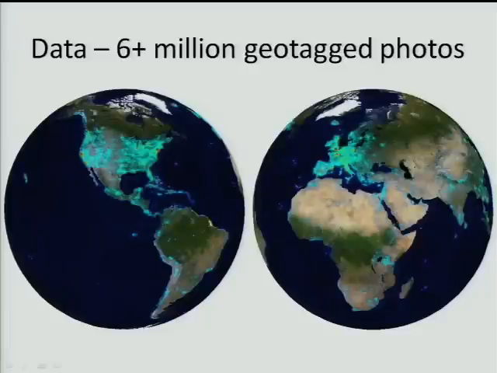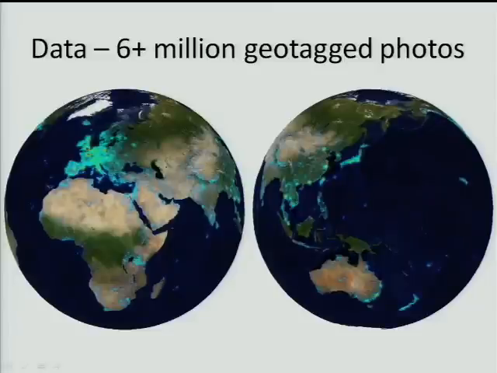So first, we need a lot of data. For this project, we got 6 million plus, maybe 6.5 million geotagged images off of Flickr. This is images annotated by the users themselves. They seem to be pretty accurate. I'd say that they're 99% accurate within a few kilometers. I'll scroll over to the next hemisphere. So the map is a jet color map on top of a world map. So you can see that there's peaks at population centers and tourist destinations, not surprisingly.